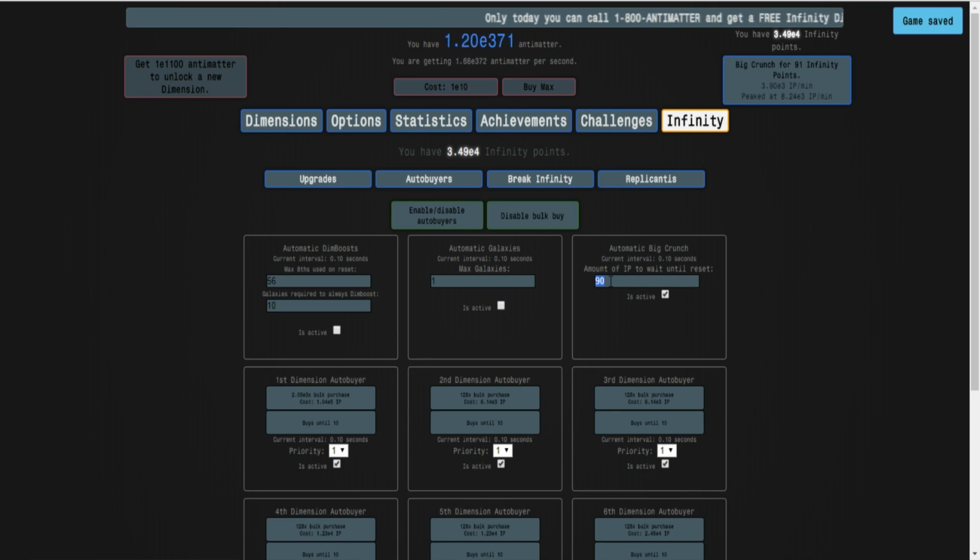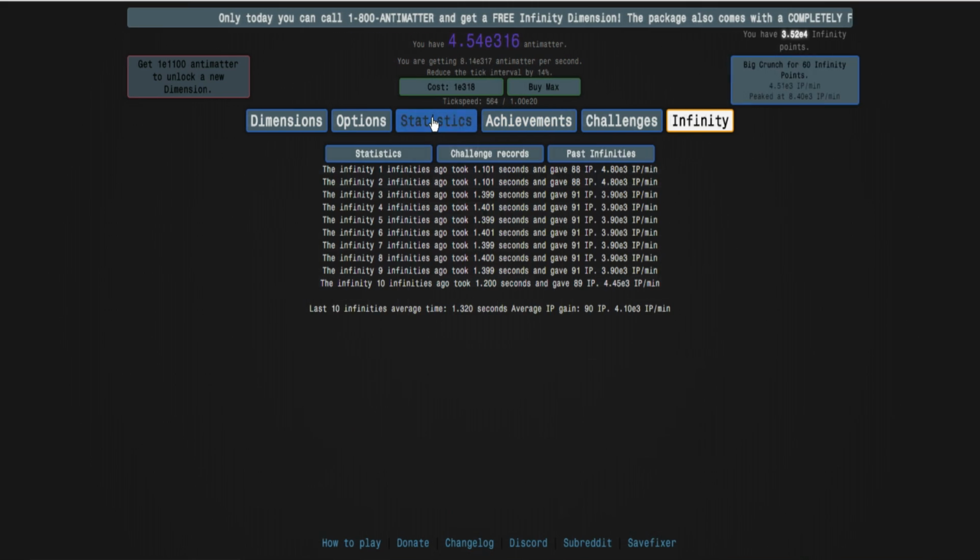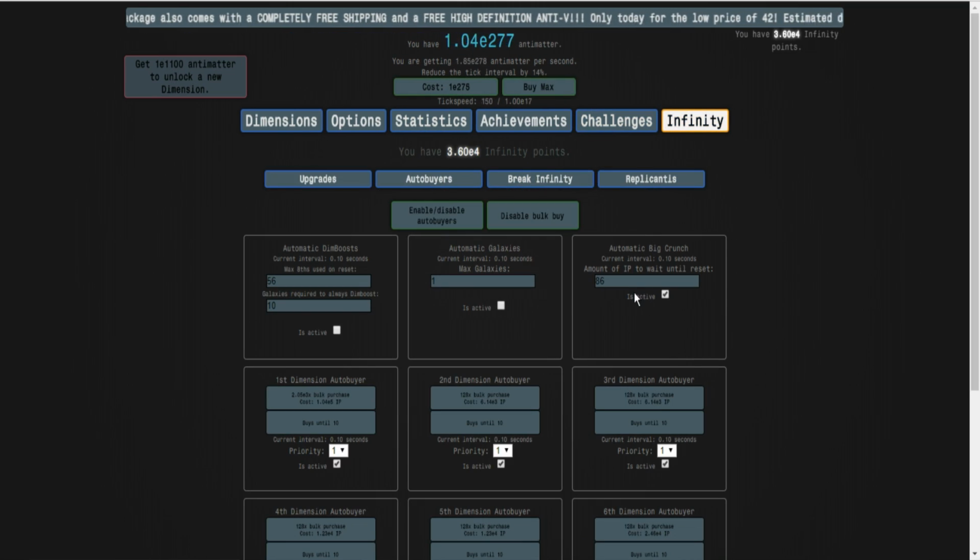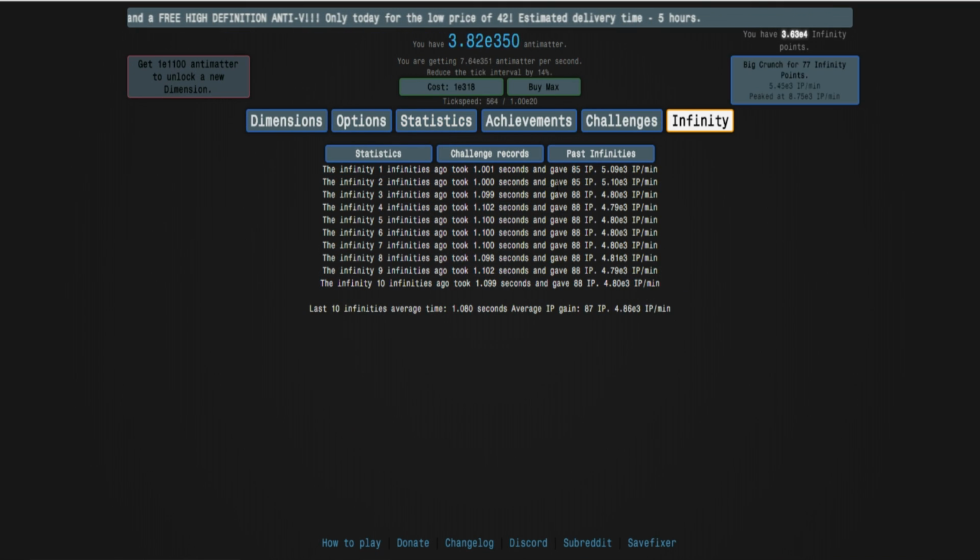But what if we drop it down to, like, 86 and just see what happens? Is that better than what we're getting there? It is. So how low do I actually want to be? How low is good? I'll go down by 2 each time, I guess, and test. Oh my god, we're getting so much more.